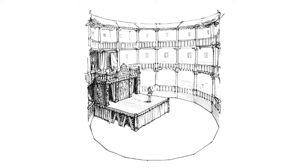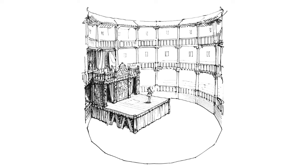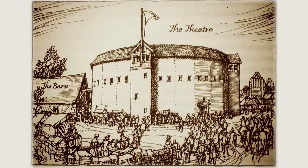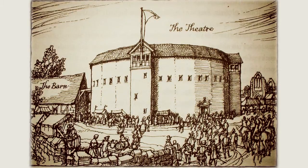The commercialisation of theatre really started in 1575 and 1576, when the first indoor playhouses opened for profit-making and the first outdoor amphitheatre — the precursor of the Globe, called the Theatre — was built by James Burbage in 1576. A key date is 1594, when the Privy Council ordered that there would be just two theatre companies in London with the sole right to play there — no one else could. They had what is sometimes called a duopoly — a monopoly of two.